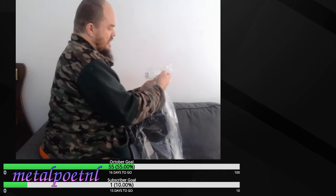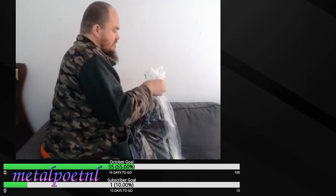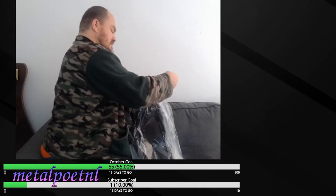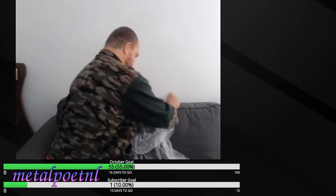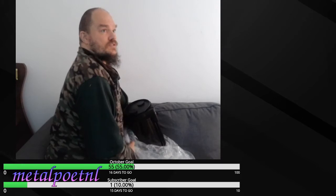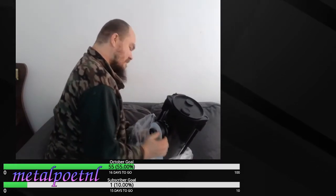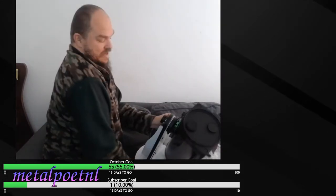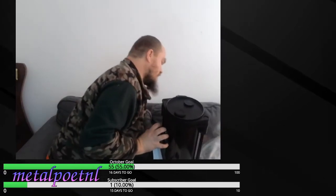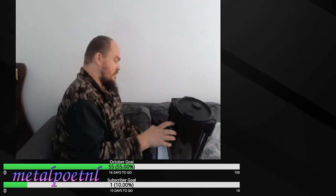The plastic bag seems to be closed up with a rubber band — an interesting approach, surprisingly tight. This is a budget model scope; it is not going to be an Obsession or anything like that, but nonetheless as far as budget models go, it is probably about as good as you'll ever get, certainly for the price. It's the only 6-inch scope you're going to get in this price range that's a proper reflector.